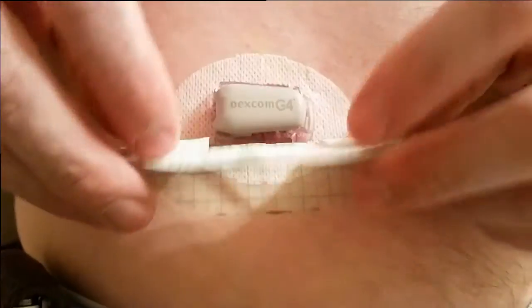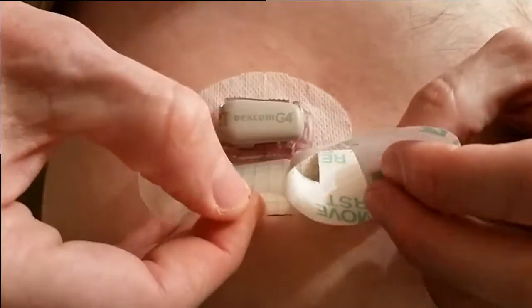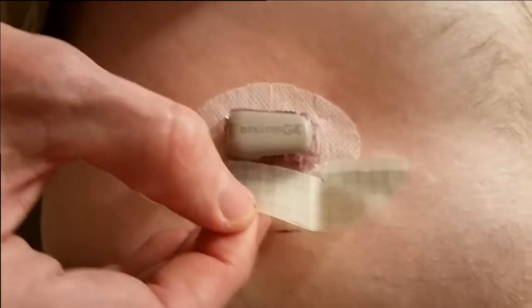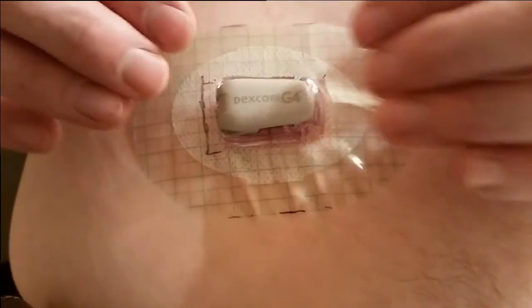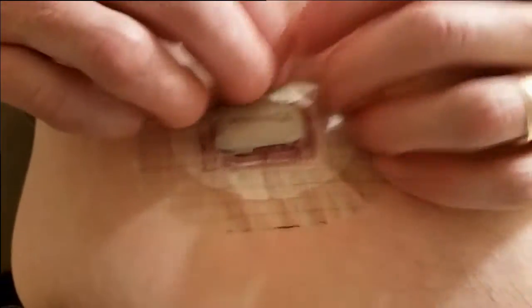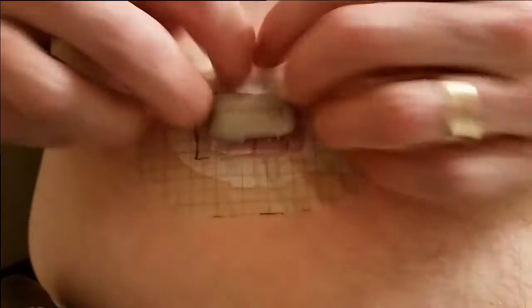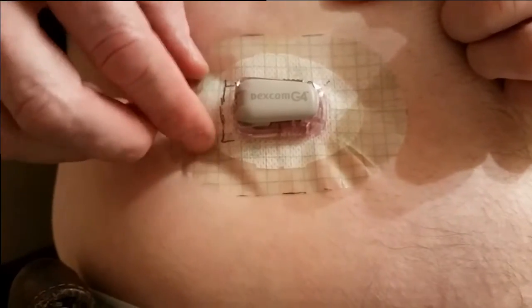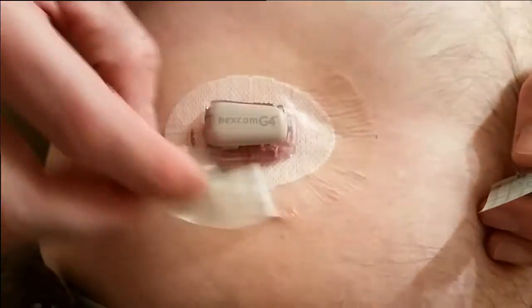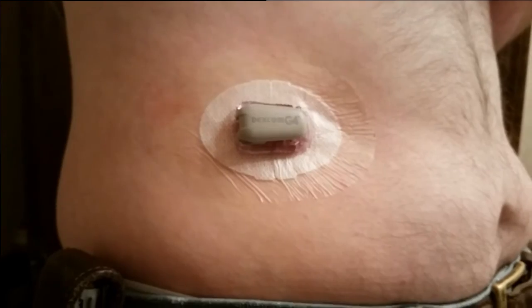Now pull it back off, just the top part, get the sticky part off of the top piece. Try to touch it in as few places as you can, and then push this back over the sensor. Stretch it out so your skin is nice and taut, and then stick all the rest of it down, nice and sticky. Once you think you've got it all stuck down everywhere, you can grab these little half pieces and peel off the covering on the outside of this stuff. And you're left with, ta-da, a very nice sensor installation that should be good for a couple weeks. Hope that helps everybody.